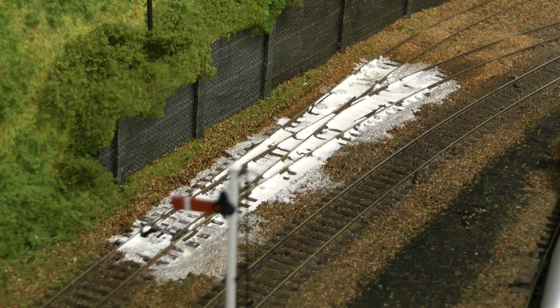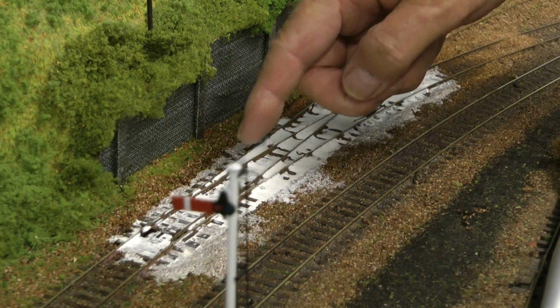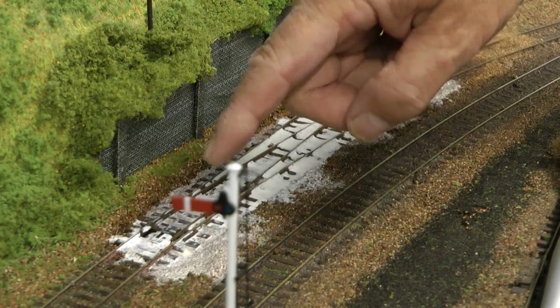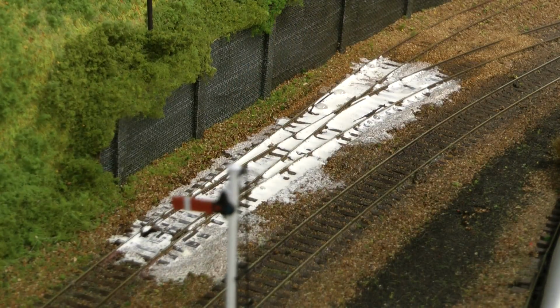So it'll actually absorb right through the sleepers into it. I've actually put a bit too much down here, but as you can see it does spread very evenly, and I'll shortly show you when it's dry.